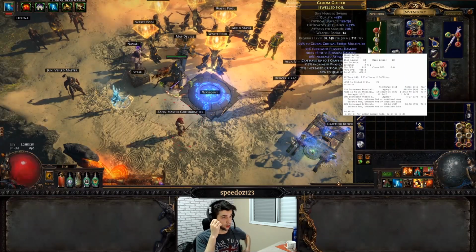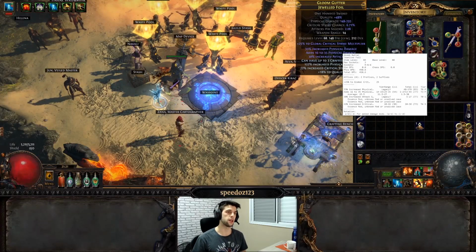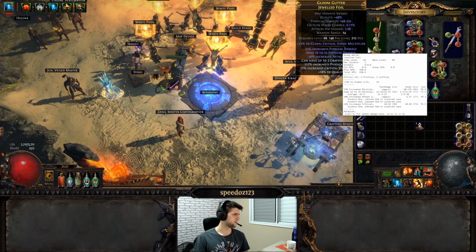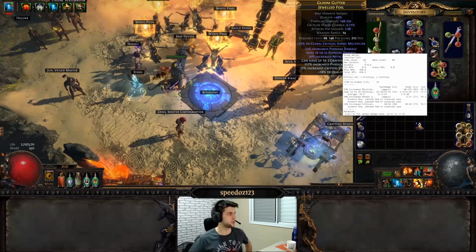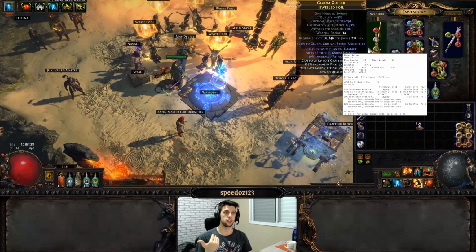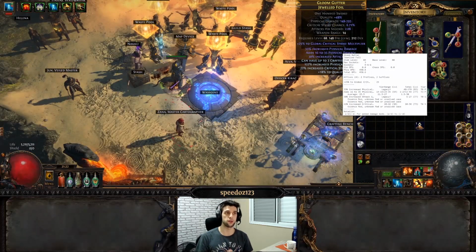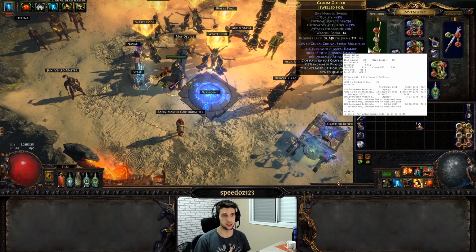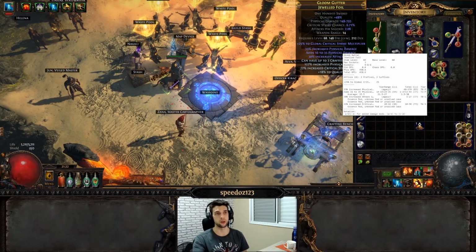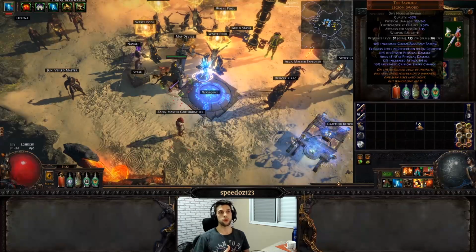This foil right here has 458 PDPS, physical DPS. At this point of the league, with almost 12 days to the end of the Delirium League, it's cheaper to buy an already crafted foil rather than crafting a 450 DPS. So feel free to buy one if you want to, but I was doing this to teach other guys on this stream.